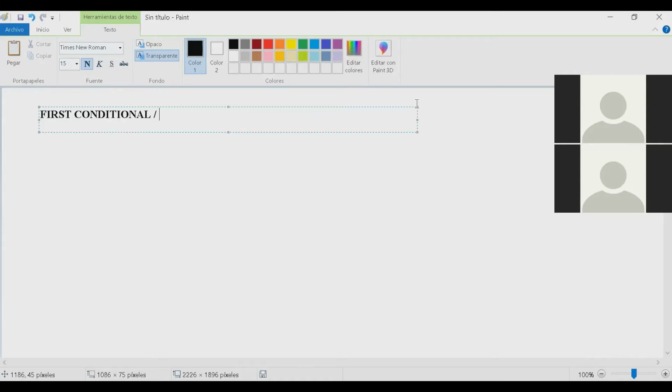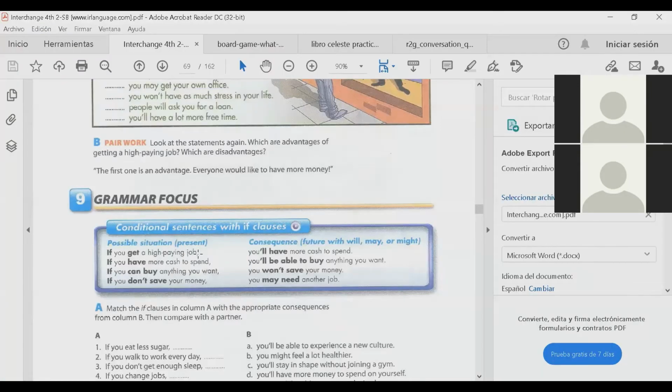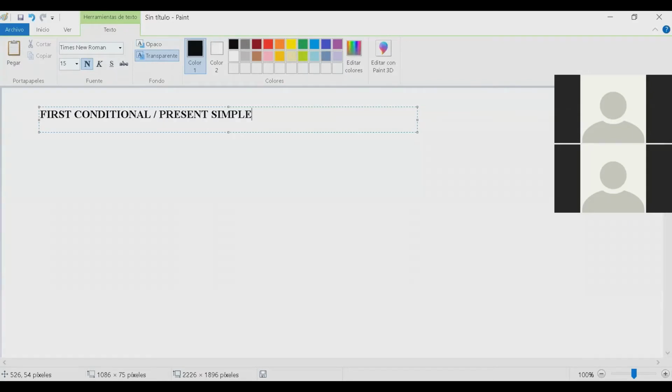So, first conditional, guys. As you can see in the sentences, let me go back to the sentence over here. This verbal tense is in simple present. And here we have the future tense with will. So the first conditional is the present simple with the future tense, using will. What else can you see in there, guys, talking about the structure?